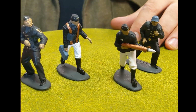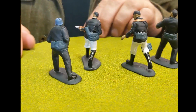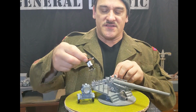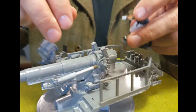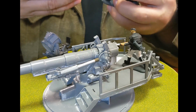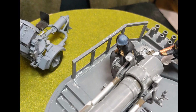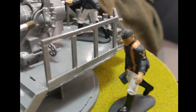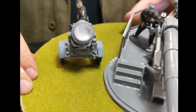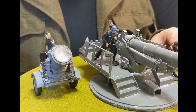firing artillery pieces aboard ships or on shore, naval guns of all sorts, or anti-aircraft. For example, if we had a coastal gun, this figure here would be loading the artillery piece in here. It's a bit of a small artillery piece, but you understand what I'm saying. This figure would be operating the elevation of the gun, and this figure would be running, doing something, and this guy would be operating maybe the spotlight. So it'd be like an exciting sort of setup, defending the port.